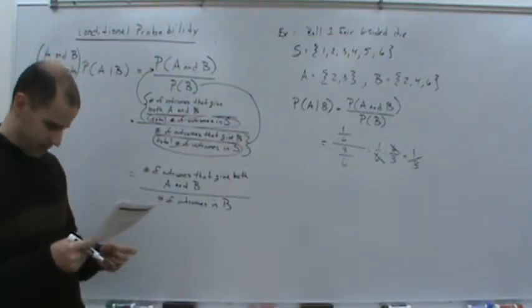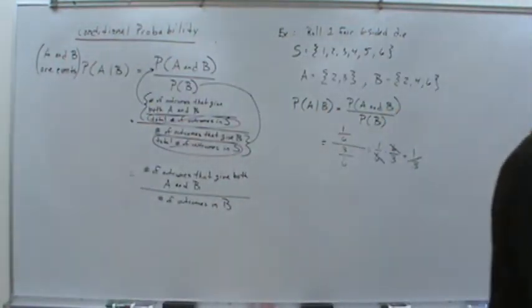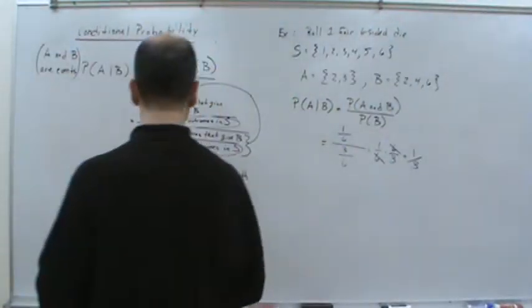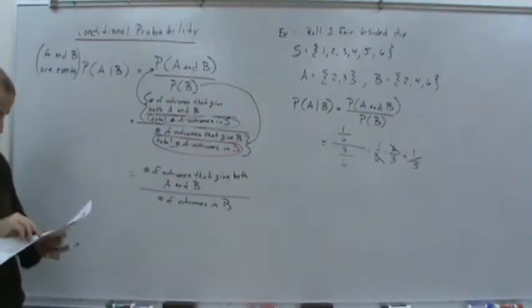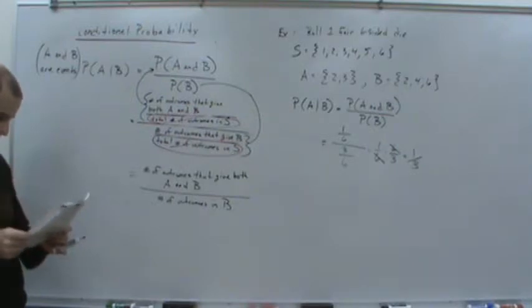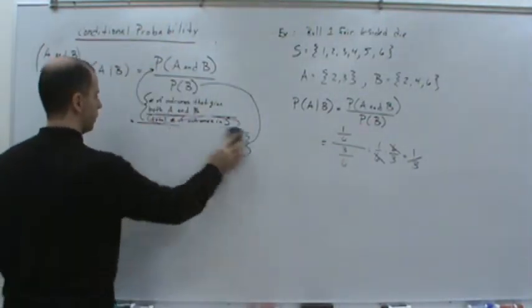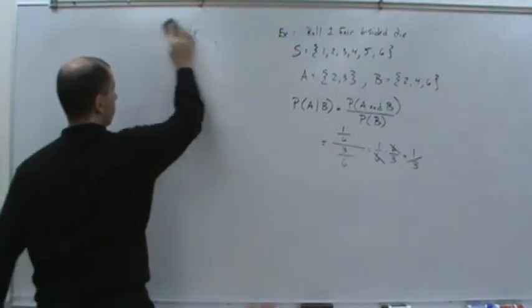Okay, so let's do an example, and to put it all together now. Now I want to bring it all together, and I'm going to do a couple of examples. I think that would be awesome. So I'm going to do one involving numbers, and then I'm going to do one involving a table.